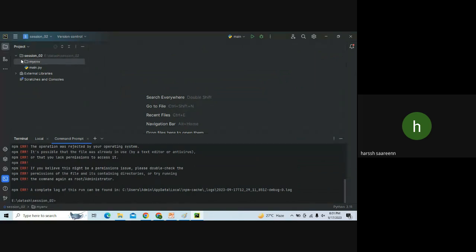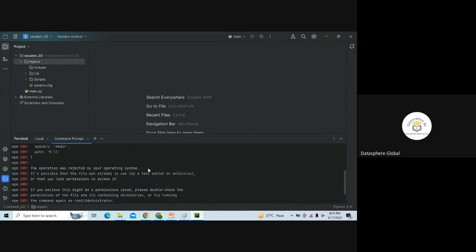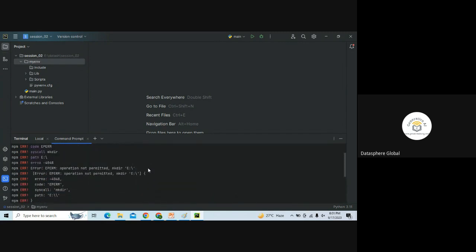No. Virtual environment means whatever packages we are installing will impact that folder, not my C drive. That's a virtual environment. I see, so when you are trying to deploy, you are trying to partition this into some other place rather than the C drive. Exactly, so my C drive will not be impacted. Most students, when they install, just click next and don't really think about it. I think that might be a good idea, so let them learn and create a virtual environment. Sorry, I got my answer. Thank you. Yeah, no worries.